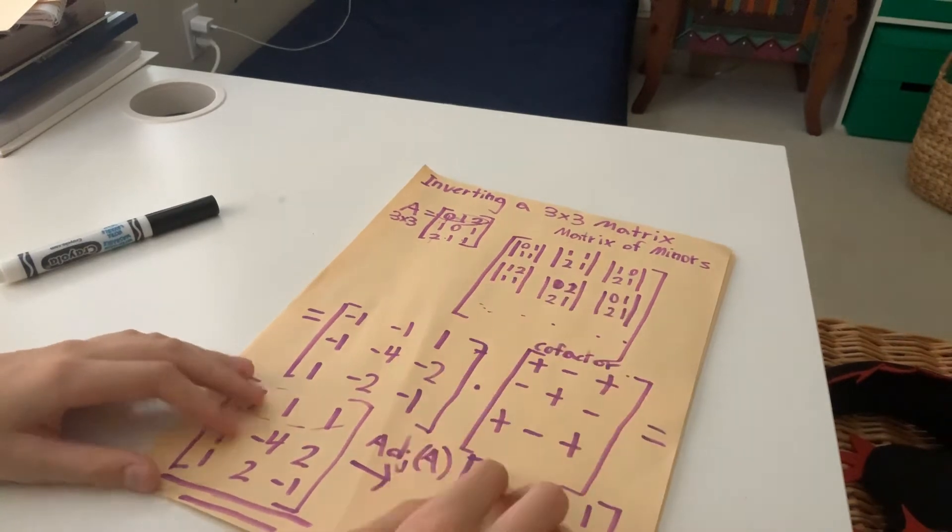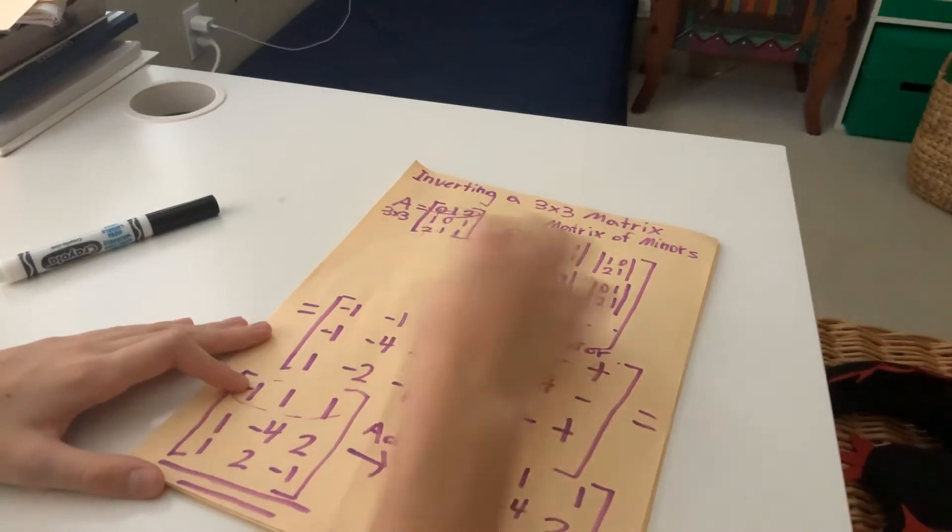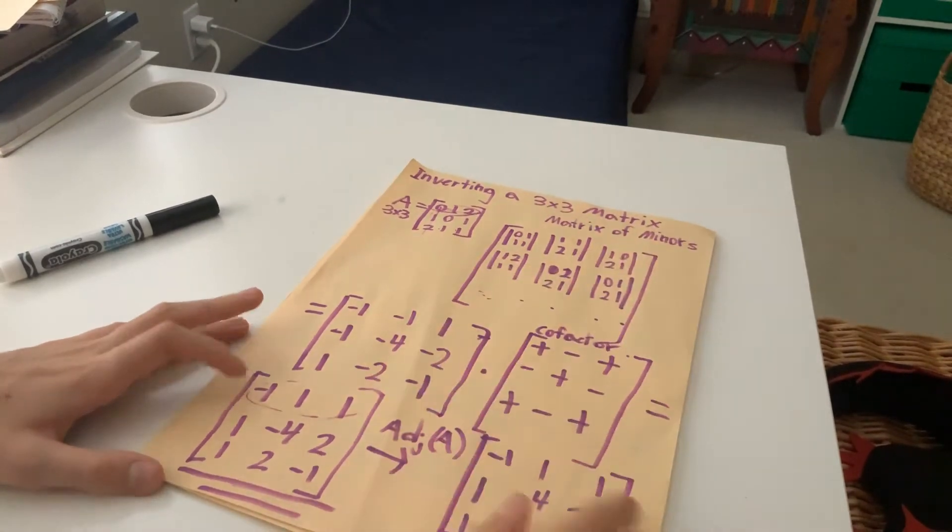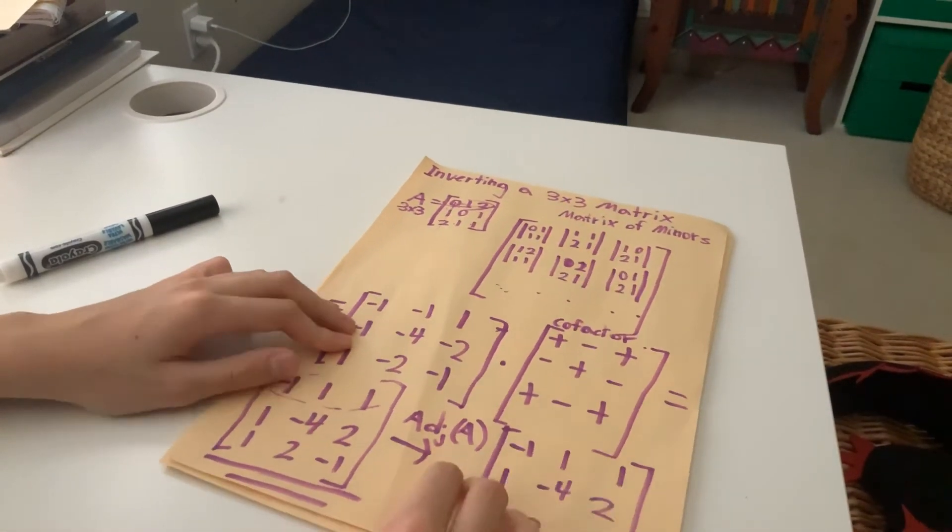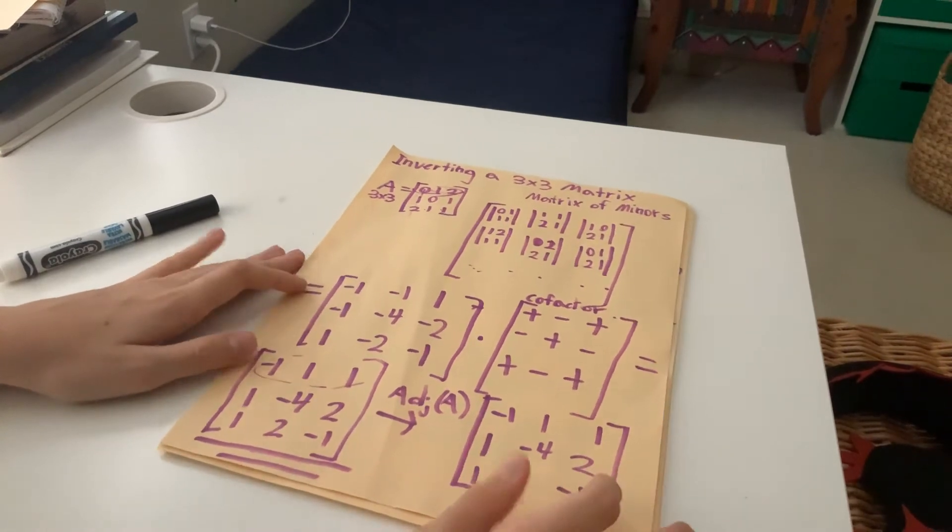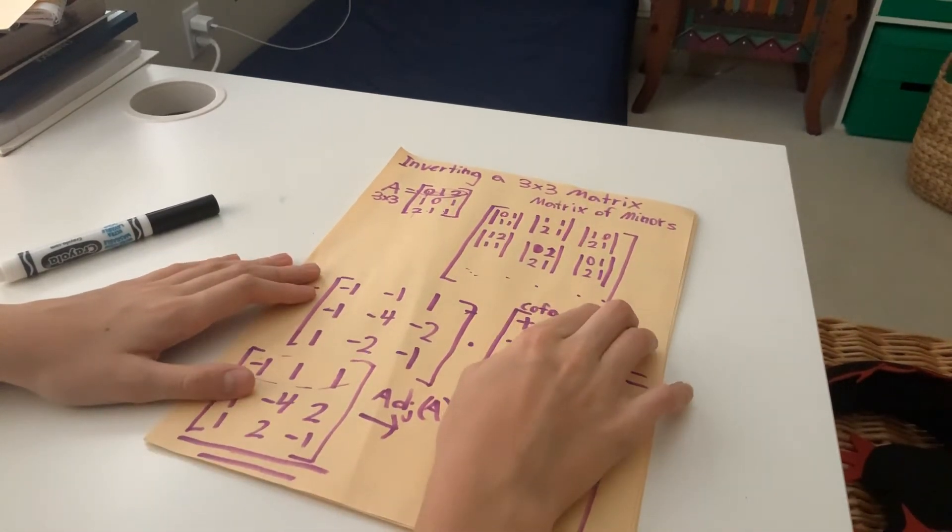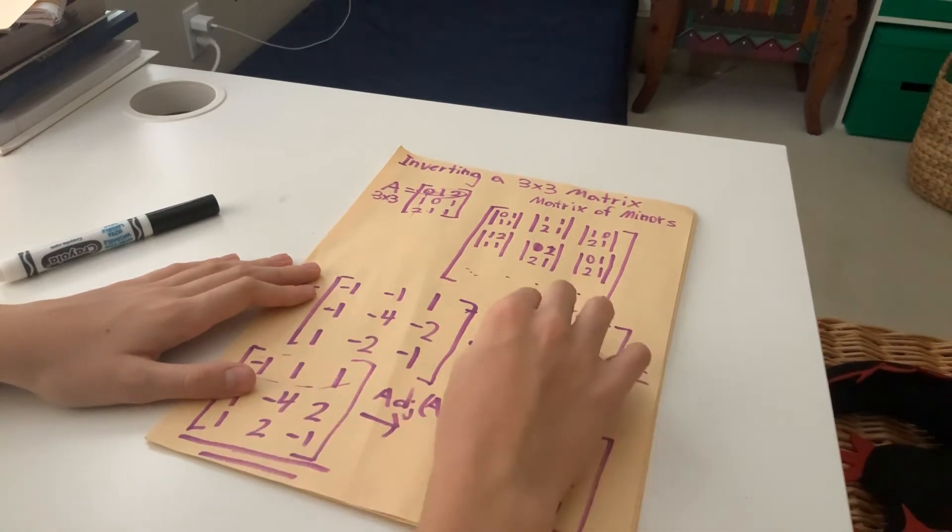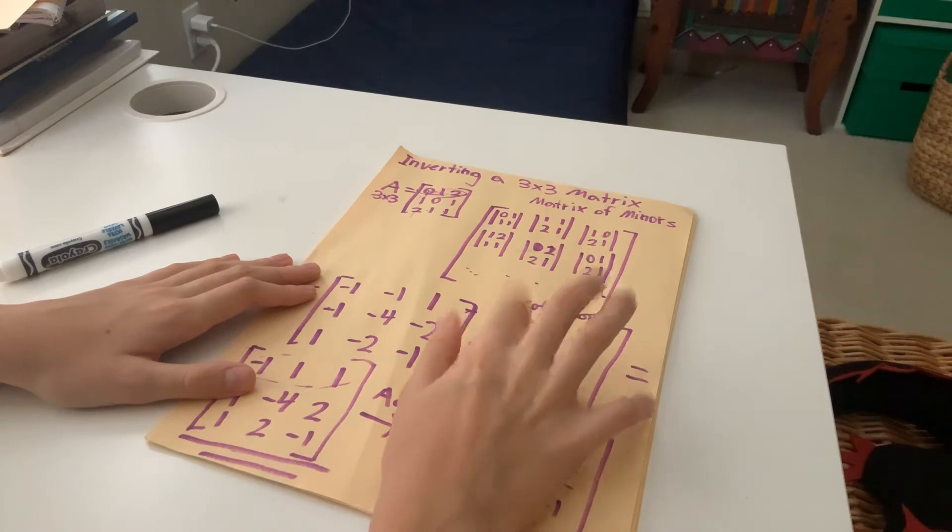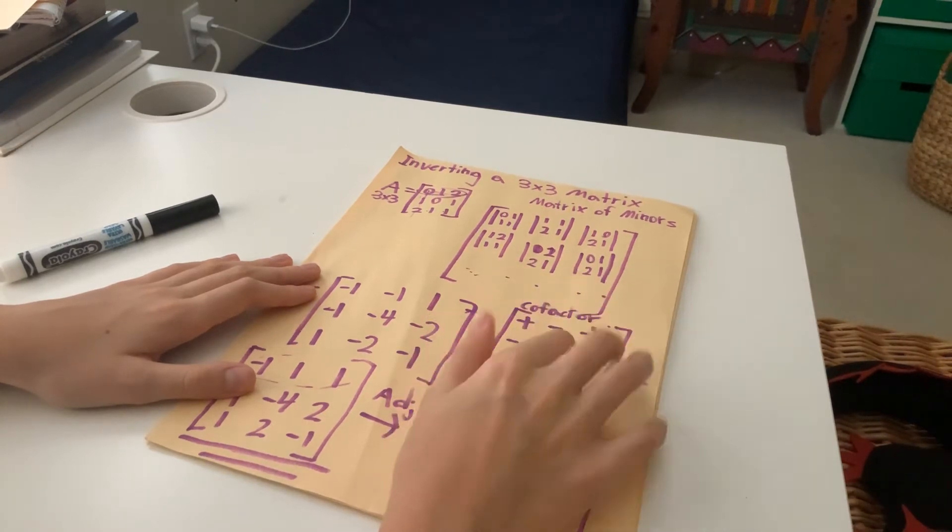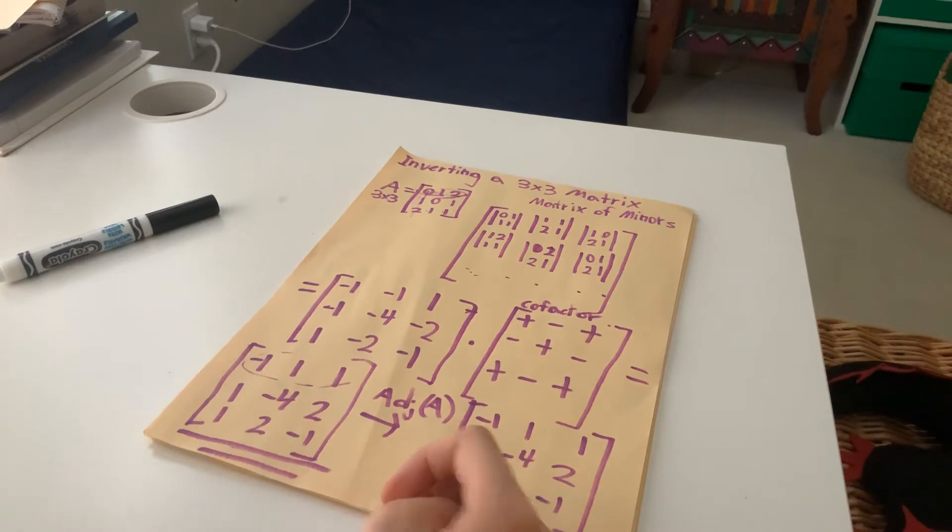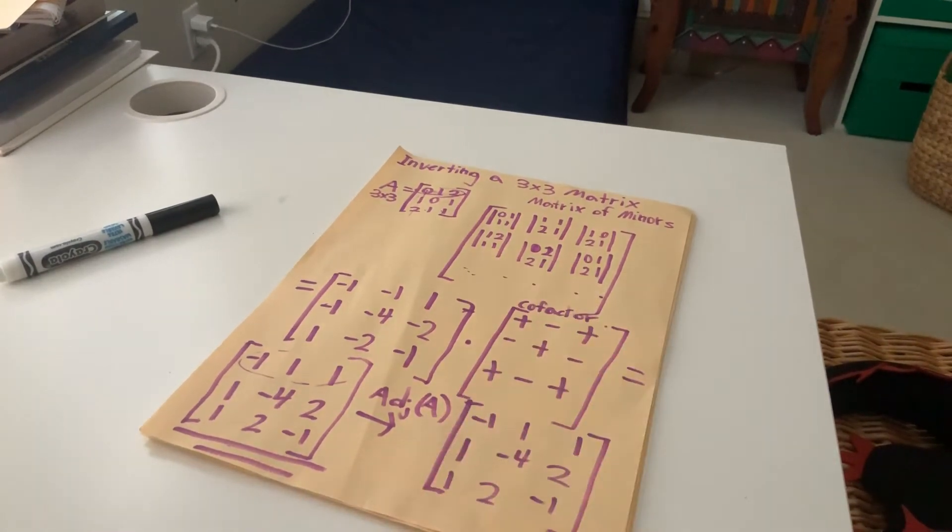And then I didn't finish this here because it was quite a tedious process writing it all down. Then you find the determinant of these matrices, all of them. You should end up with a new 3x3 matrix, right? And the next step is taking the matrix of cofactors and multiplying by this. The matrix of cofactors is basically just a checkerboard alternating between positive and negative, positive, negative, positive, negative. You don't really have to write this out. It's pretty simple. All you have to remember is that it starts with a plus sign, and you can go from there.